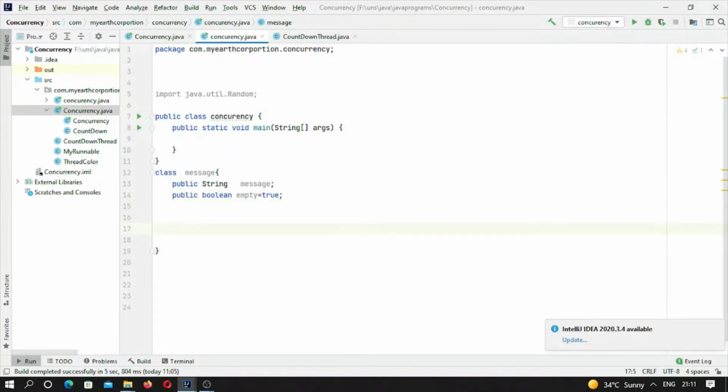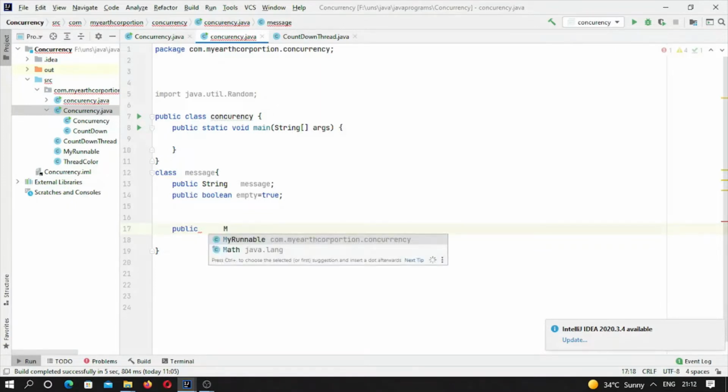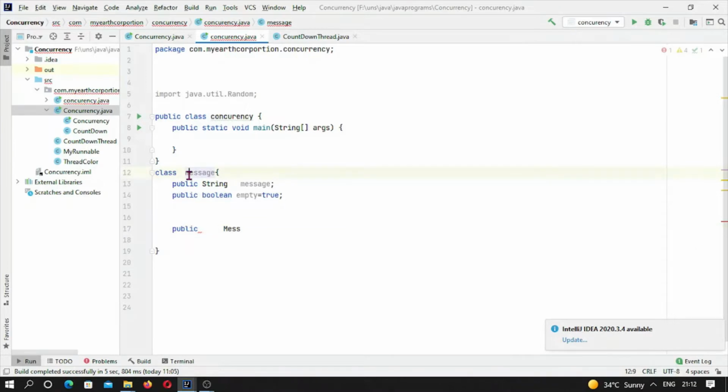Okay, so we have two methods. First, let me create a no-parameter constructor. Message. Either a typo error. Always remember that a class name should always start with a capital letter. And this is an empty constructor, so whenever we create an object of type Message. Lots of typos, there is a certain shift key issue in my laptop.